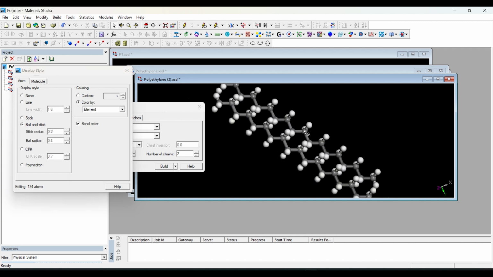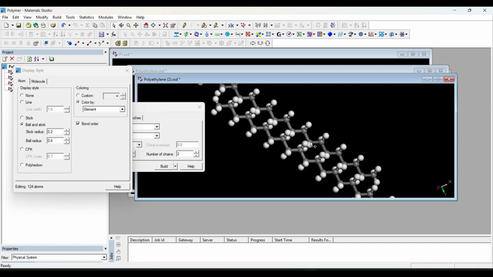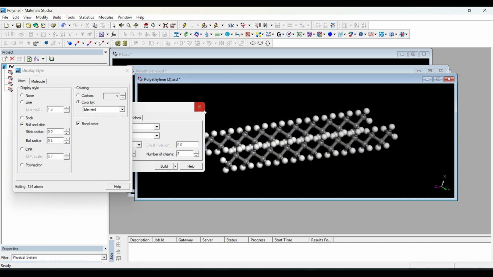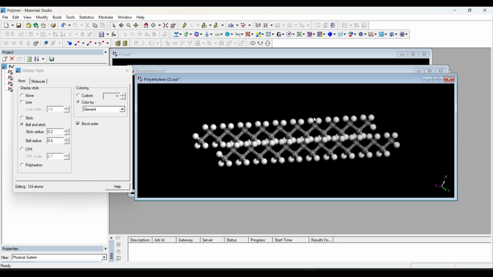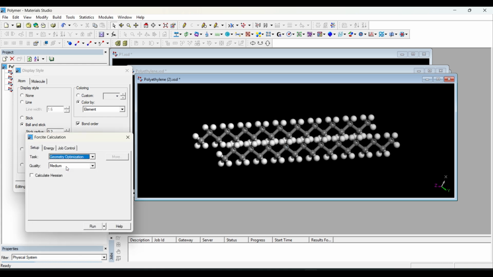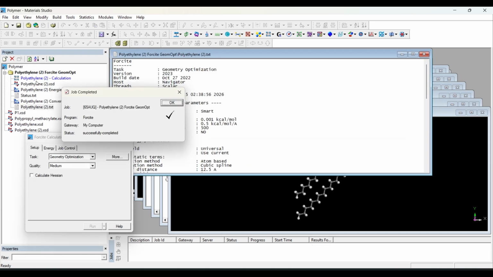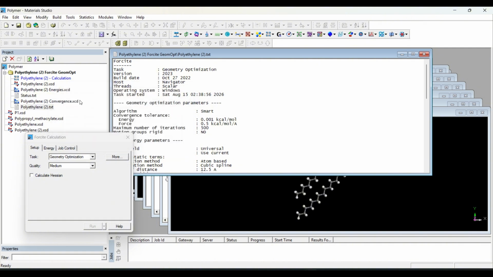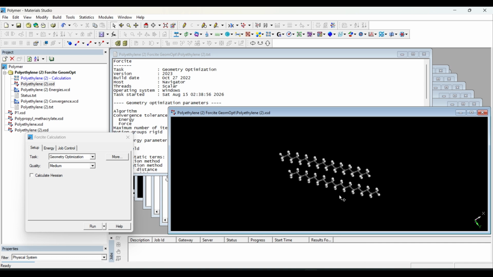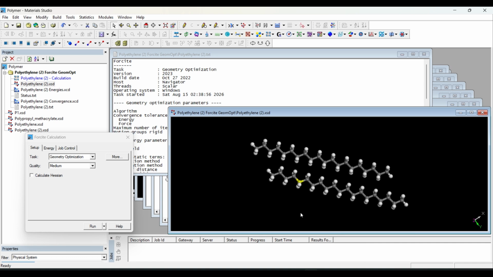So this is the same option. As these are very close to each other, first optimize it by the Forcite module. Here, this is DMol3, which uses DFT, and this is the molecular dynamics Forcite module. Let's go here, task geometry optimization, and just run it. It will take just a few seconds, less than a minute, and we will optimize it. So it is completed now. Go to structure. Now you can see these are well optimized and there is a clear gap between the polymer chains.